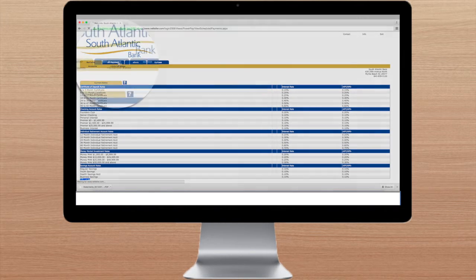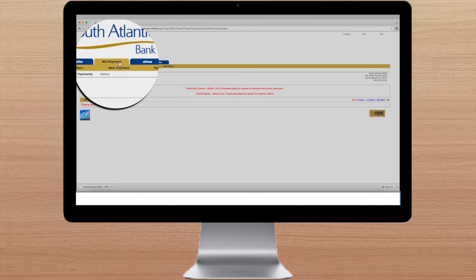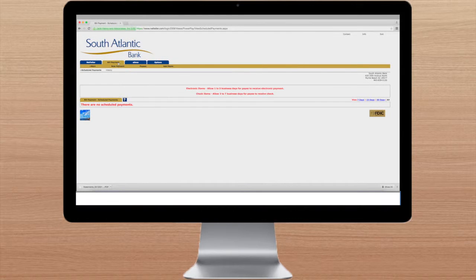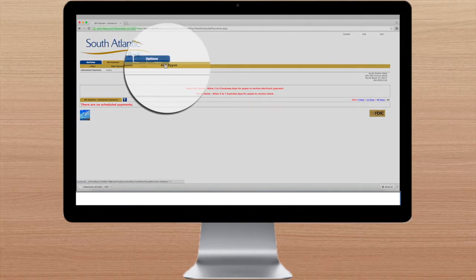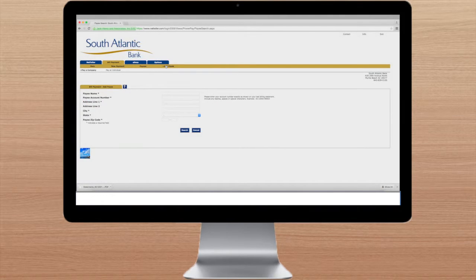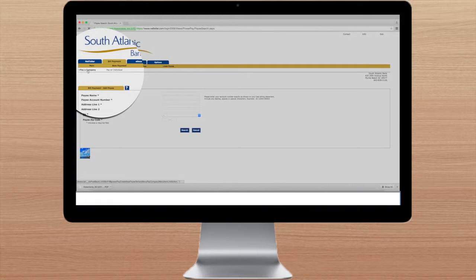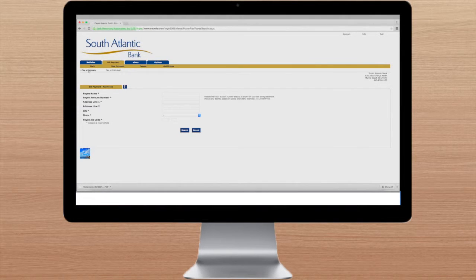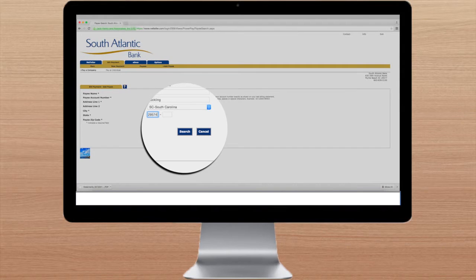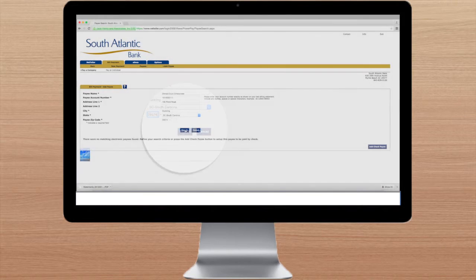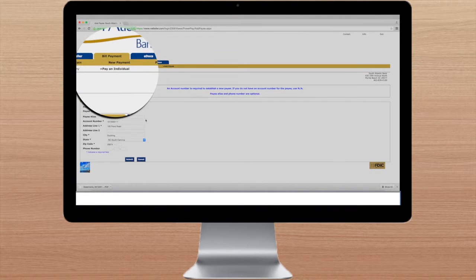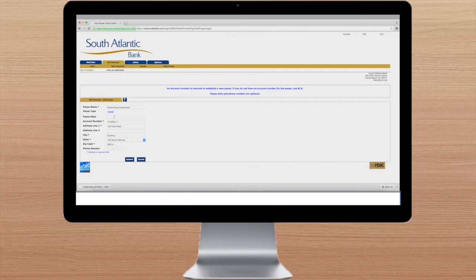Now, let's move over to the Bill Payment tab. If you are enrolled in our online bill pay, the option is available to you. You must first add a payee. Choose if you will be paying a company or an individual. If you are paying a company, enter in their information and search for an electronic payment option. If one is not available, you can make a check payment. If you are paying an individual, it will always go through as a check.